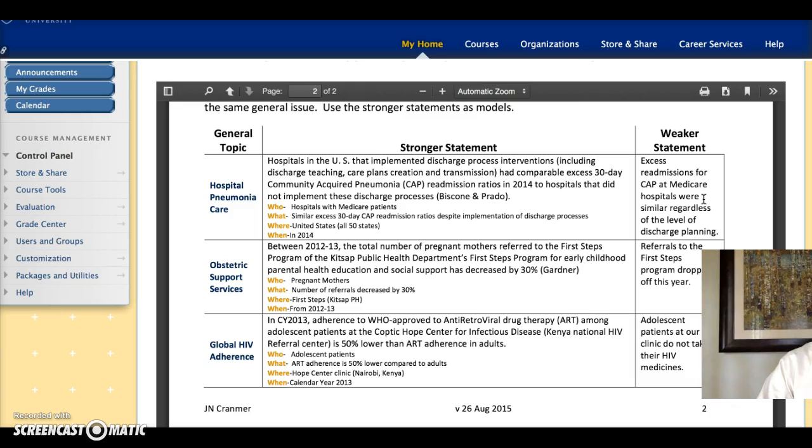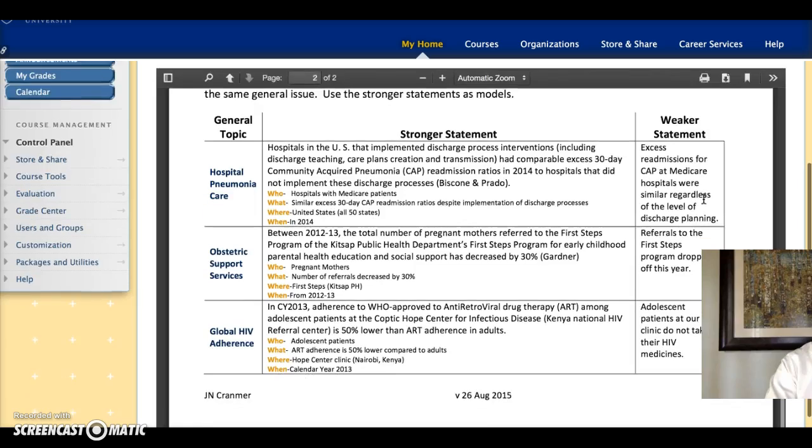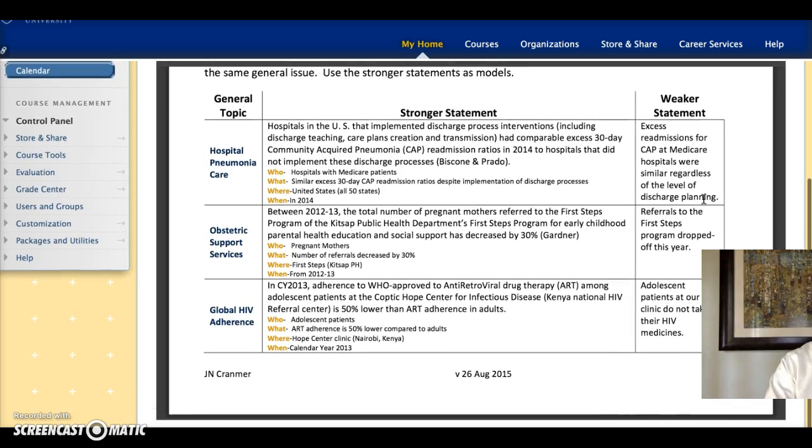So you want to follow the strong examples, and you can see how a problem statement is related to a PICO question by comparing this problem statement on community-acquired pneumonia to the PICO question that we did on community-acquired pneumonia in the PowerPoint presentation. So here are some models to guide you as you write the problem statement.